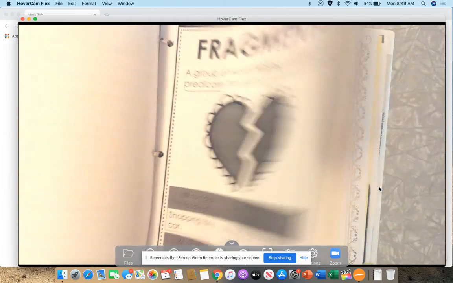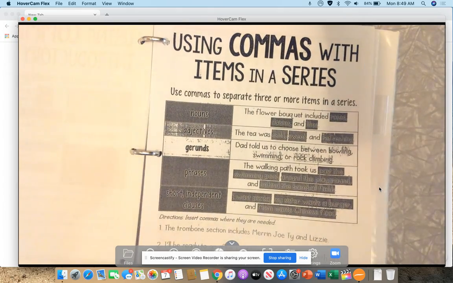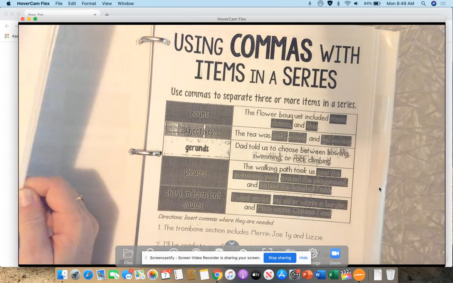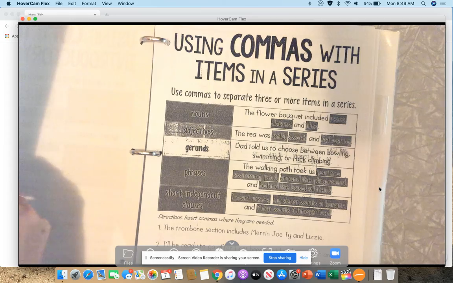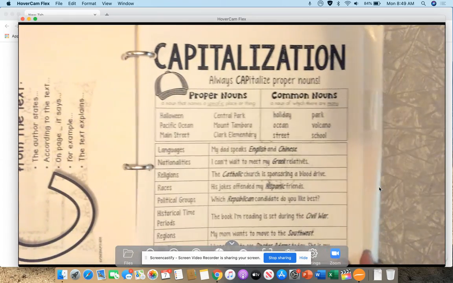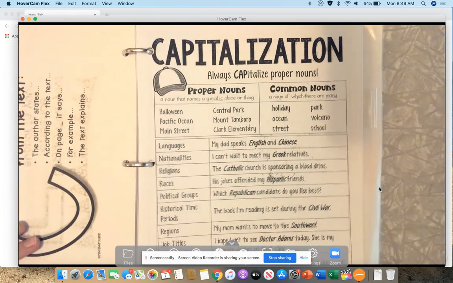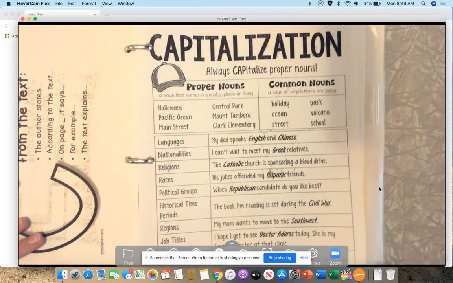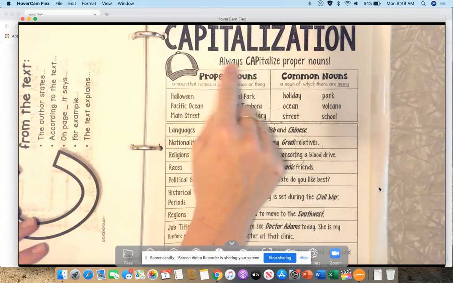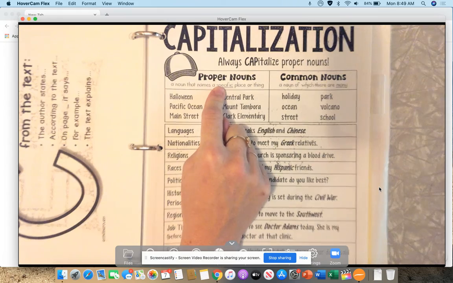The other one that we're working on is capitalization. Let me make sure I have the capitalization page, which I believe is before that because it's alphabetized. So here's capitalization. This tells you everything you need for capitalization. We always capitalize proper nouns.